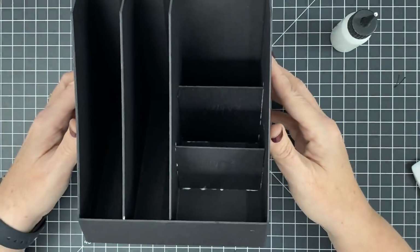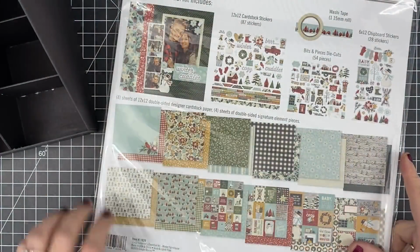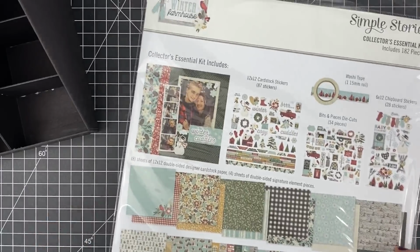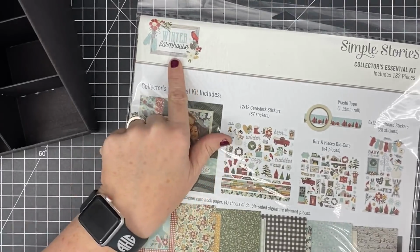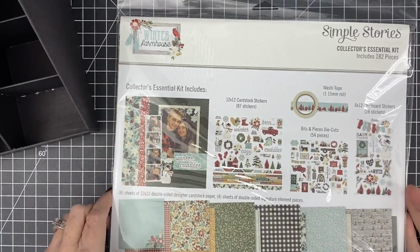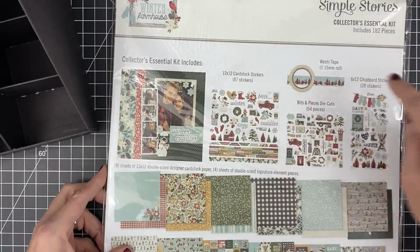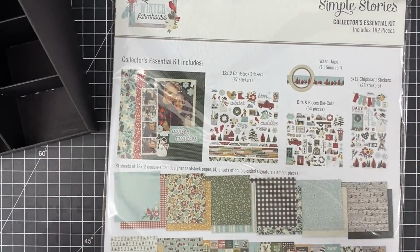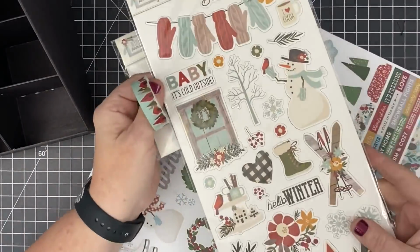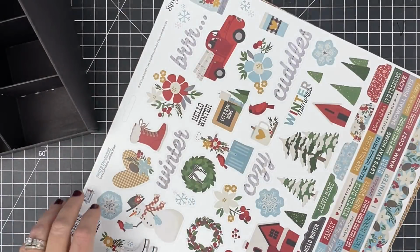Okay, let's start doing some covering. Let's get some pretty paper in there. When I was trying to decide what paper to use, I walked out to see what paper we had available, and Amanda said this just came in. It's called Winter Farmhouse by Simple Stories, and it's the collector's essentials kit. So it comes with washi. It comes with chipboard stickers, die cut pieces, stickers. It's too cute. So I think I'm going to use this for my piece. So here are the chipboard stickers, the washi, and the little frame, the little die cuts.